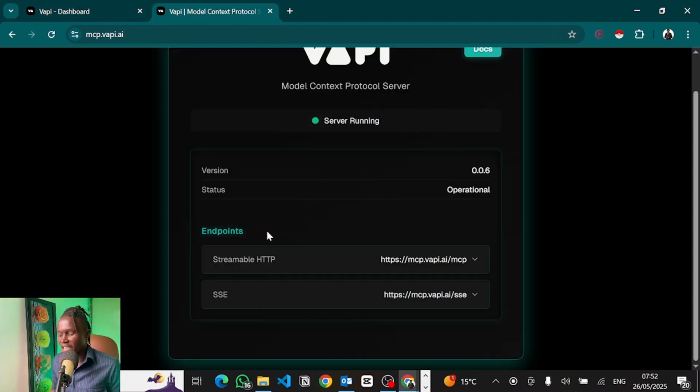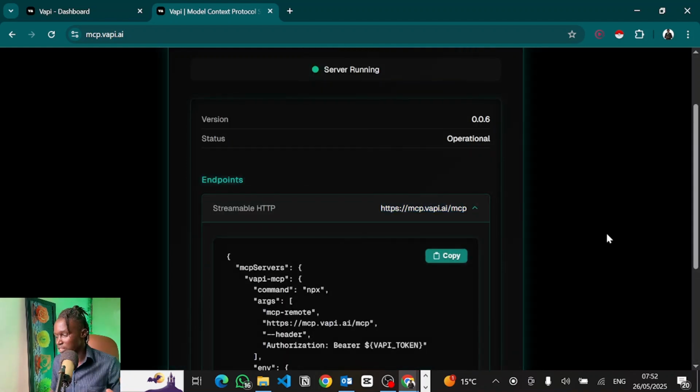You can notice over here there are two endpoint URLs. Just think of a URL like this thing over here that enables our server to get information from our AI assistant. It's just a way in which the client and the server communicate with each other. The client being the AI agent in this case from Vapi, and the server being the Vapi MCP server. For us to understand streamable HTTP versus SSE, just think of them as ways in which the client and the server communicate. Those are two ways in which they communicate.